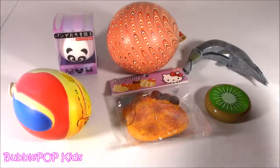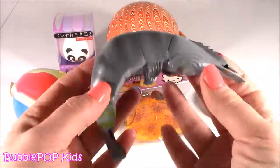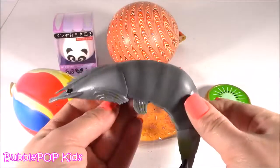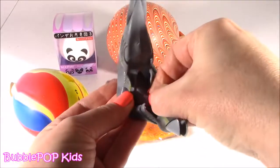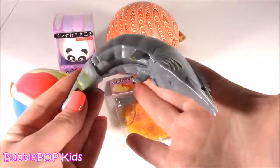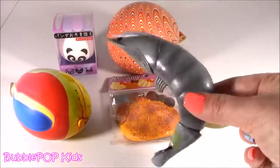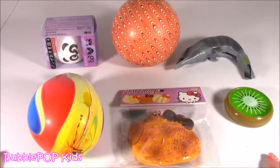We also have, you guys, I have never seen anything like this. Look at it. It is a squishy shrimp, and it's not a red shrimp. I think it's like the raw one before you cook it. It's kind of like a gray color. There is a little squishy piece inside. Oh, that is so cool. This thing is so weird. It is amazing. Love it. Everything about this little gray shrimp is weird. I love my shrimp red or pink. Ugh. Let me take a look at what else is going on my table here.